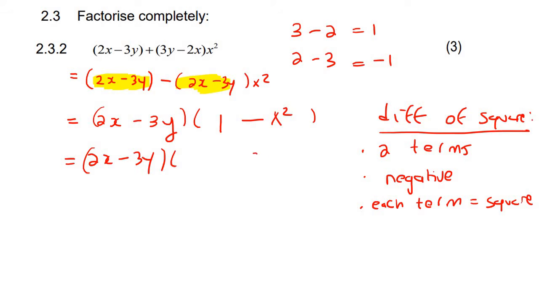So that involves opening up two brackets, and then what times what gives you 1? Well, that's 1 times 1. What times what gives you x squared? Well, that's x times x. And then all that we do is the 1 becomes a plus, and the 1 becomes a minus. Remember, that's the way difference of squares work. If you don't remember that, then just go check out the videos on difference of squares.